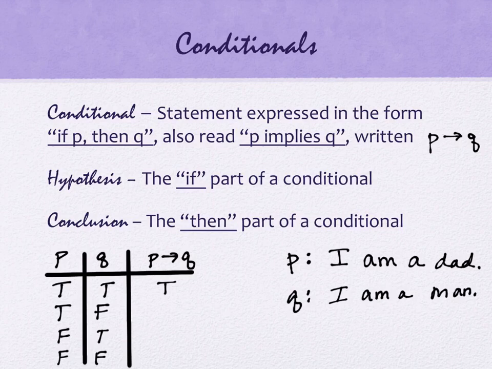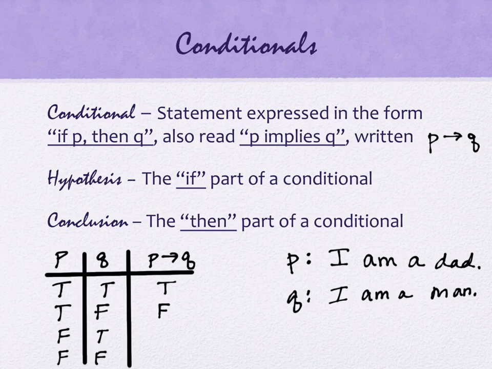So it's kind of weird to say, I'm a dad, and it is false that I'm a man. So I'm just going to use the negation when I say that so that it makes more sense, like linguistically, to say it, okay? So if you get this text message and this person says, I'm a dad, and I am not a man, you're going to say, no, right? That doesn't work. You've somehow messed up the definition, so that's a false statement. Those two are usually okay. We see how those make sense.